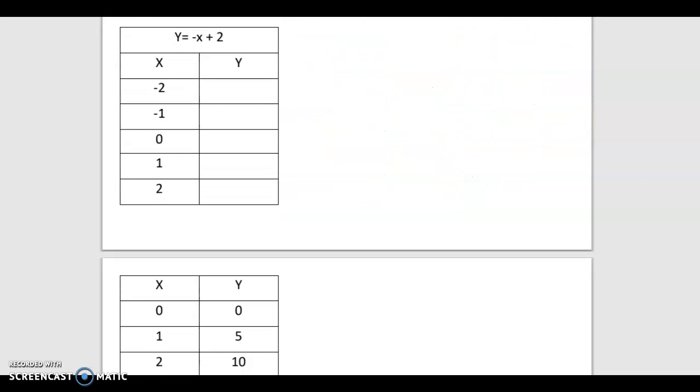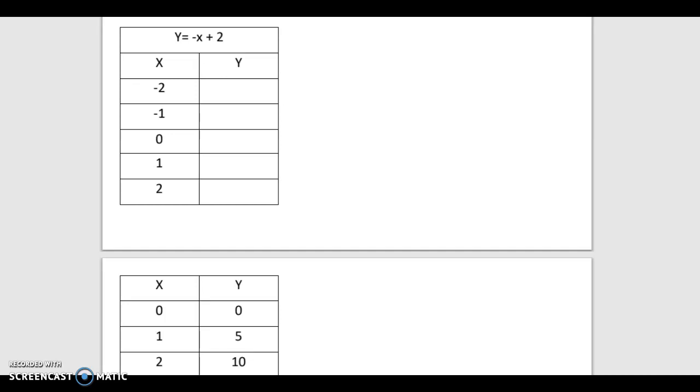All right, so we have negative x plus 2. So we're in that form of y equals mx plus b. Now you may say there's not an m there. There's just a negative x. And you're right. But remember, I can say x or I can say 1x. So that negative x is actually negative 1x. An example I used in class is I could say pen or I can say I have 1 pen. It means the same thing. I have an x or I have 1x.